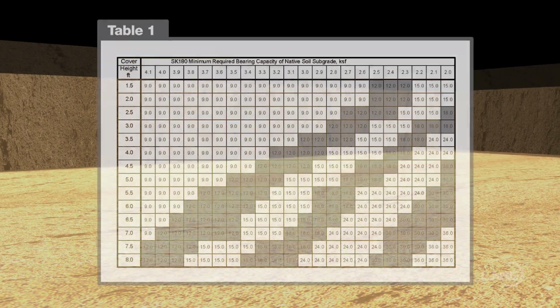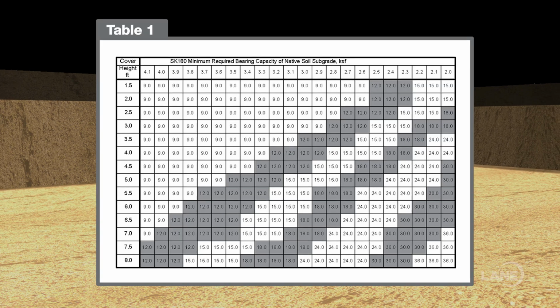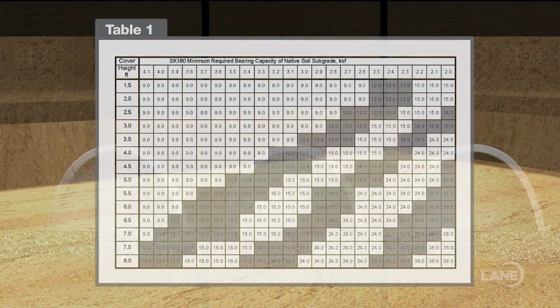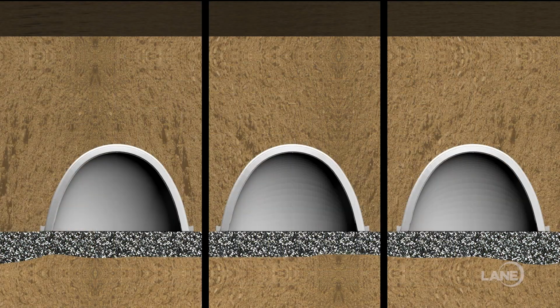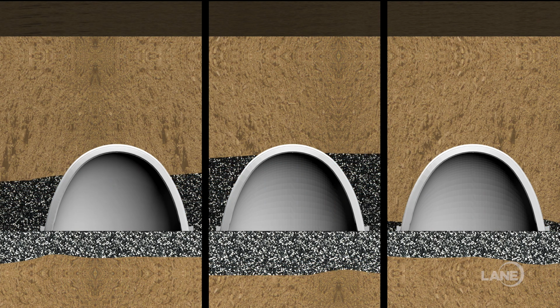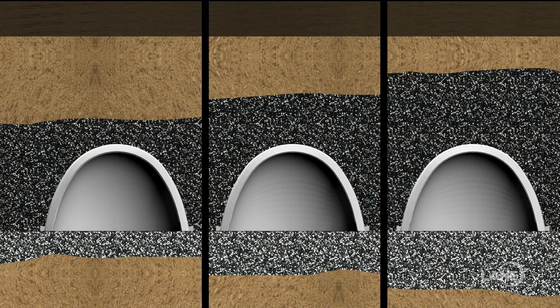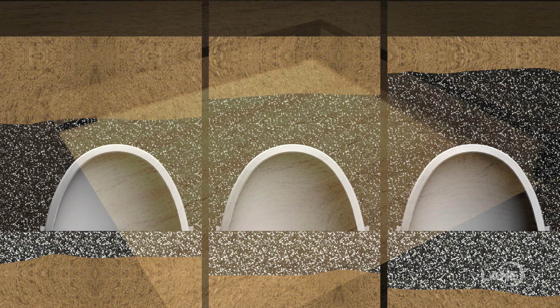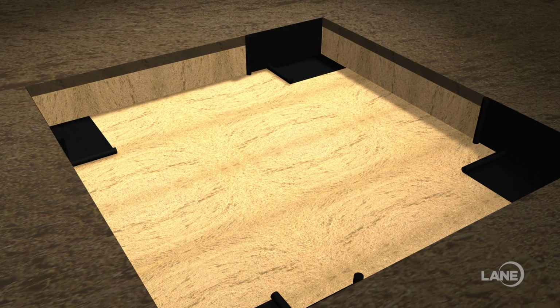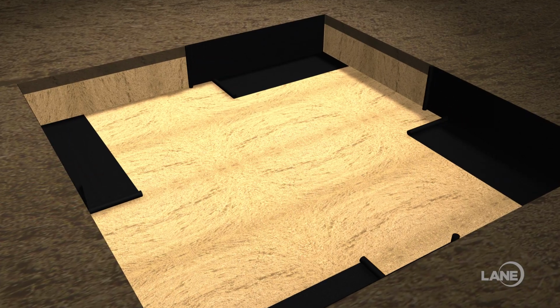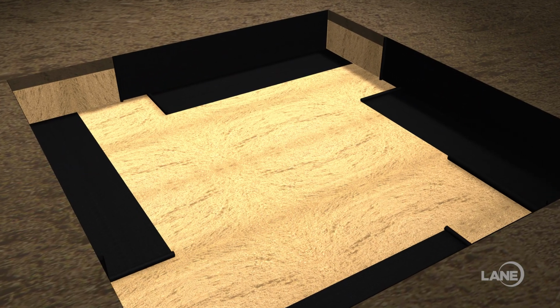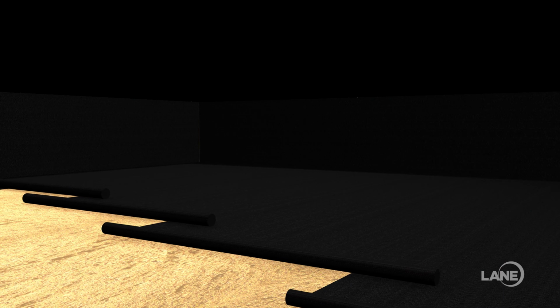Table 1 of the chamber system drawings should then be used to confirm the stone foundation thickness. When the subgrade is too soft, there are methods that could be used to improve the bearing characteristics of the native material. Once the stone foundation thickness is confirmed and the subgrade is at the proper elevation, a 6-ounce non-woven geotextile is used to cover the bottom and sides of the excavation to form a barrier between the native soils and the chamber system storage envelope.